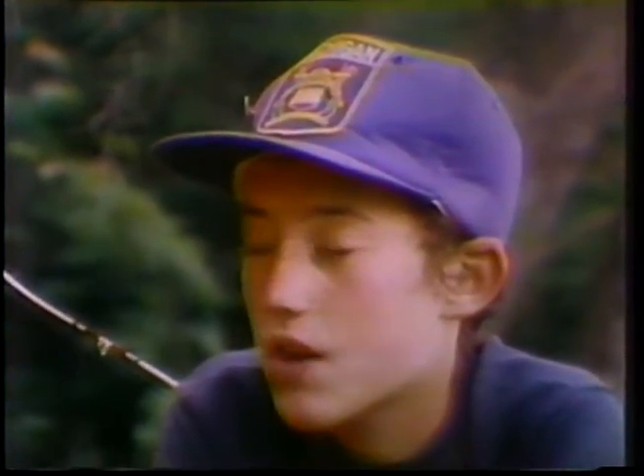Terry, what did you catch? A lot of small largemouth bass today. How big? I'd say the biggest I caught was about 12 inches — I measured one just before we quit. Mine was 11 and a half, the biggest one, and that got to look pretty big towards the end of the day. Don't ask me about the big fish — all I caught today were some moderate and some small ones. Oh, super time though. Well, who caught the big fish?